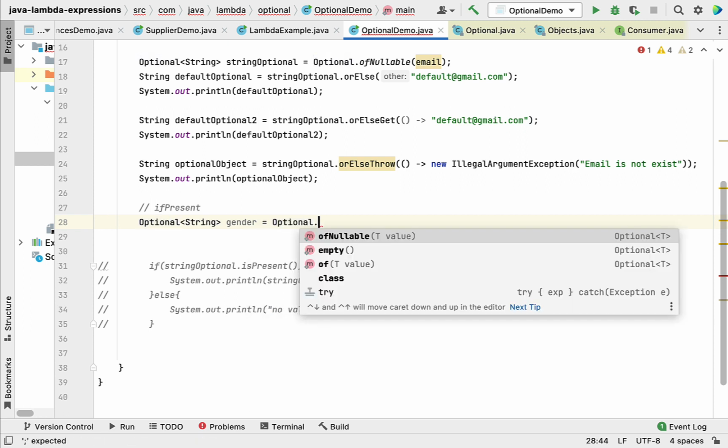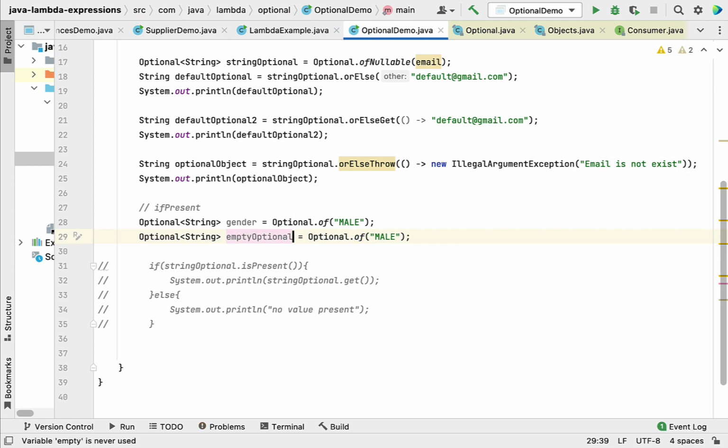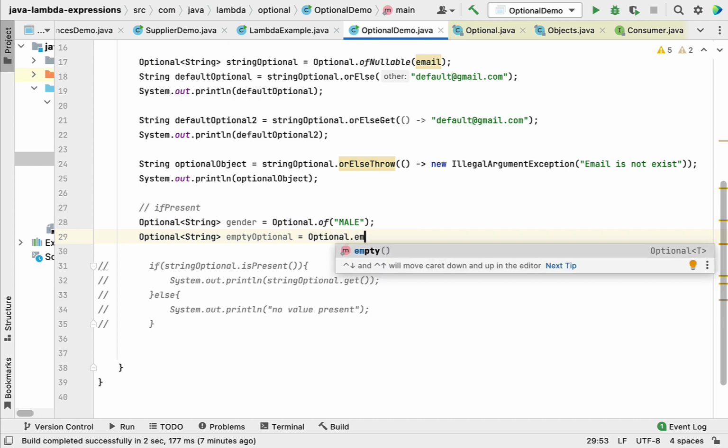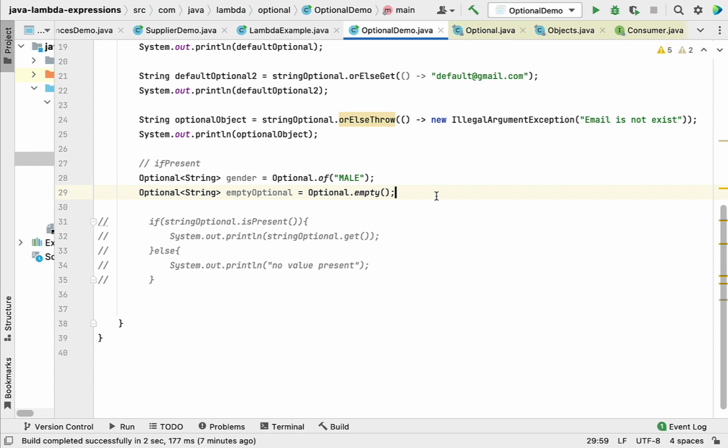Just create an Optional object by using the of method, and here I'm going to pass "male". Similarly, let me create one more Optional object and call it genderEmptyOptional. Let me create an empty Optional object, so in order to do that, call the empty method. Perfect.